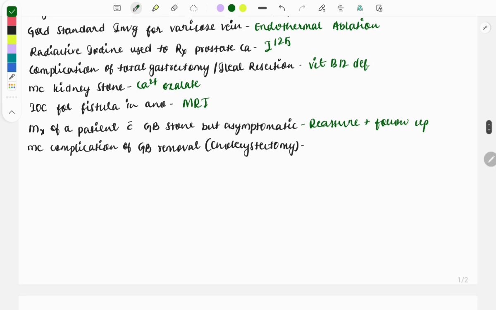Then the next question, the most common complication of the gallbladder removal or the cholecystectomy, it is the steatorrhea. It can be asked as a simple direct one-liner, or a clinical case can be given that a lady underwent cholecystectomy but now presents to the OPD with a complication. What can be the most common complication of the cholecystectomy? So the idea of the clinical case is just to make the question long and lengthy. So if you read the question properly and read the last line, what the examiner is trying to ask, then you will be very easily able to solve the question.